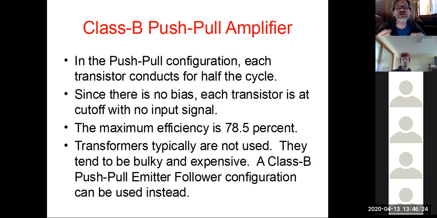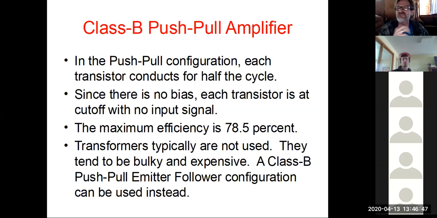if you will. So in a push-pull, each transistor is going to conduct for half the cycle. And we don't have to worry about bias, right? Why? Well, if we're going to be running in cutoff, there is no bias in this case. And notice, with the Class B, what's our efficiency rating on this bad boy? We're getting almost 80% out of this thing, okay?